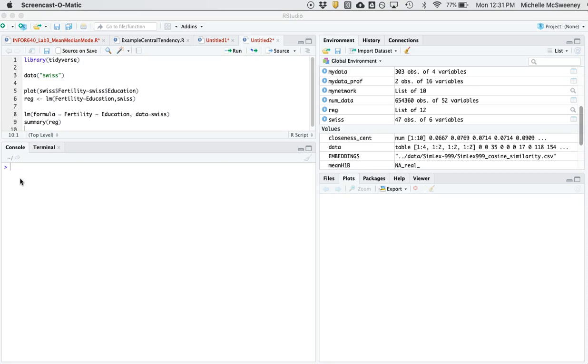Today we're just going to use linear regression, but as you will see as the course goes on, there's a lot of different ways to look at regression in addition to linear. Within R, there's a really great data set that is often used to illustrate linear regression, and it's the Swiss data set. There's a bunch of different variables in the Swiss data. Let's see what those are by typing ?swiss and then hit enter.